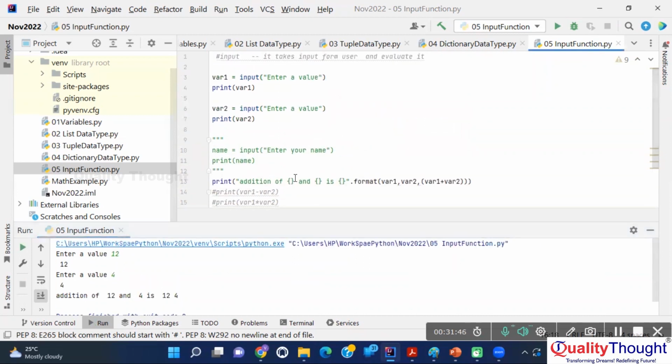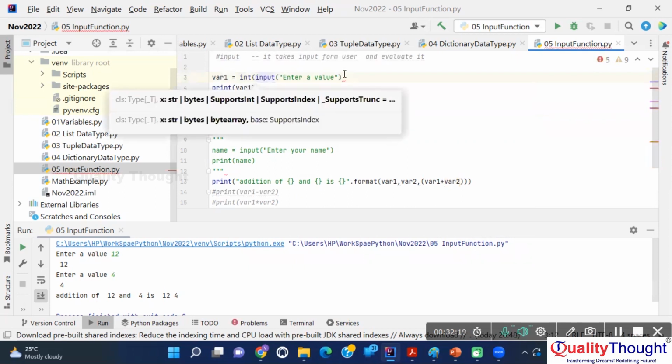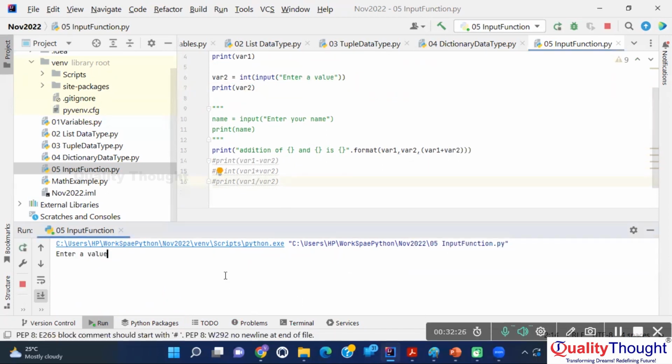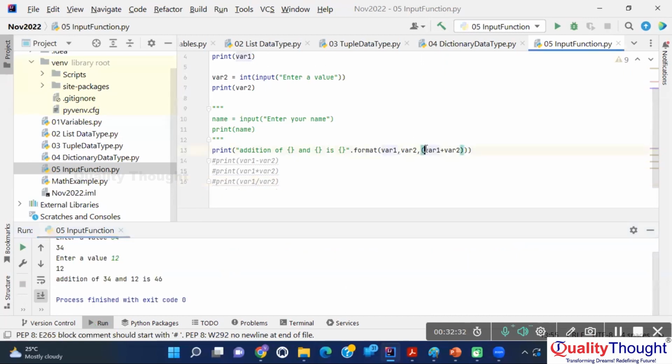So we need to convert it into an integer value. Okay, this is how we can print.